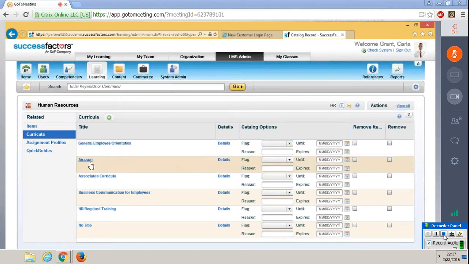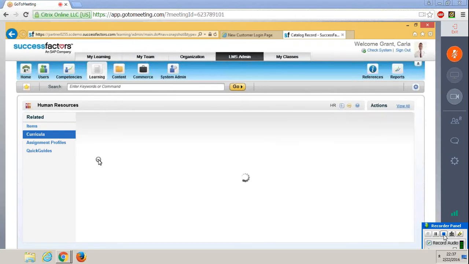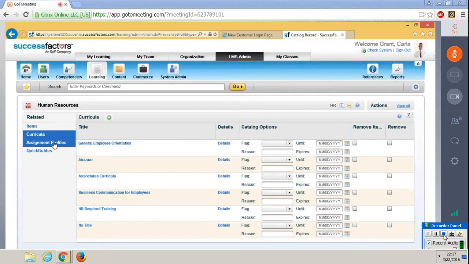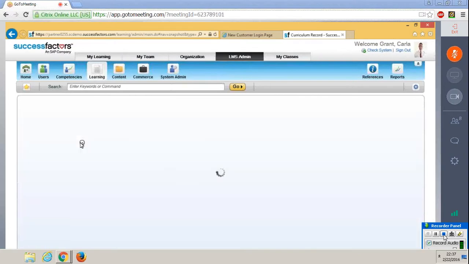There is general employee orientation, all the associates, curricula, business communication, HR required training, no titles. So what somebody has created for test purpose. So if you see here, you can even click on this link so that you can navigate to curricula. So let me check the general employee orientation curricula.